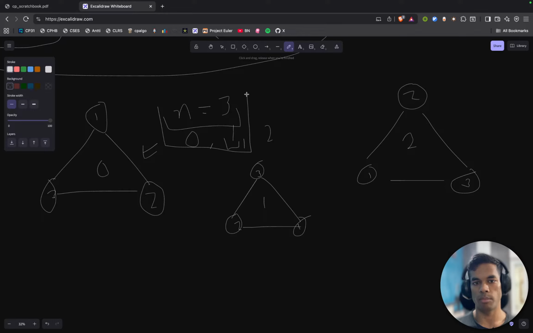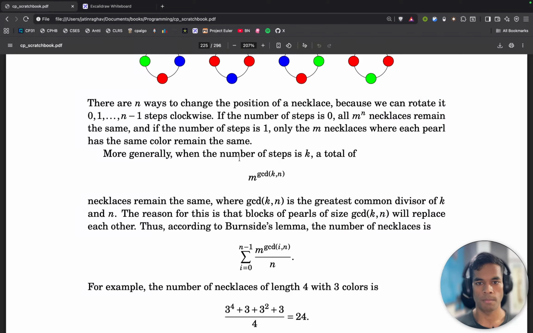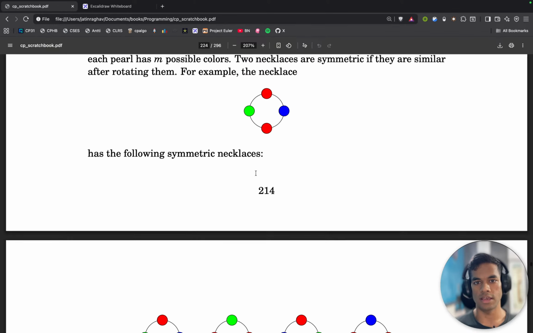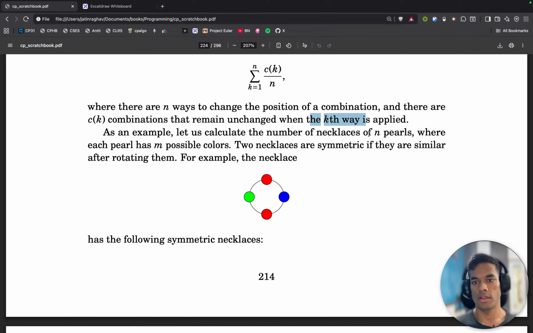So in this particular case of pearls and coloring them in m ways, we have n ways to change the configuration. And here Ck represents the number of combinations that remain unchanged when the kth way is applied.